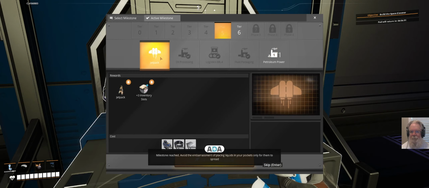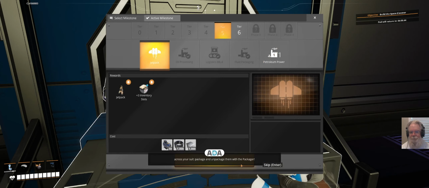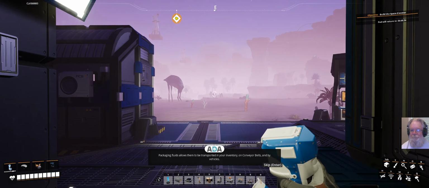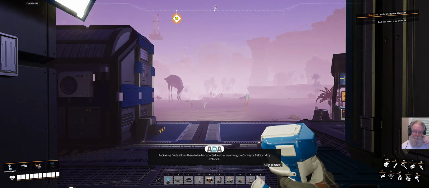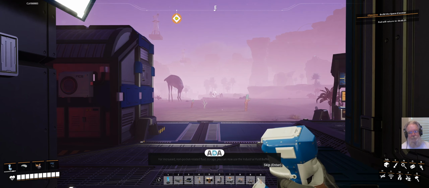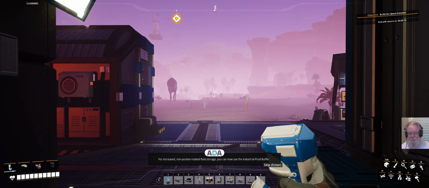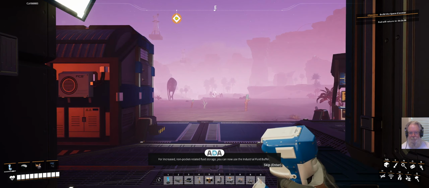Milestone reached. Avoid the embarrassment of placing liquids in your pockets only for them to spread across your suit. Package and unpackage them with the packager. Packaging fluids allows them to be transported in your inventory, on conveyor belts, and by vehicles. For increased, non-pocket related fluid storage, you can now use the industrial fluid buffer.